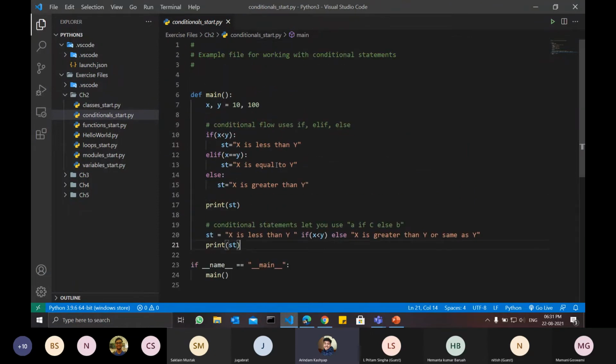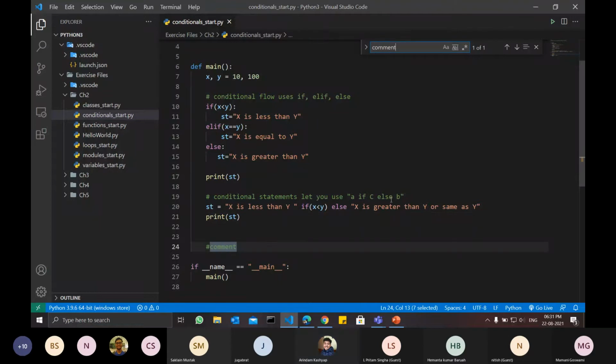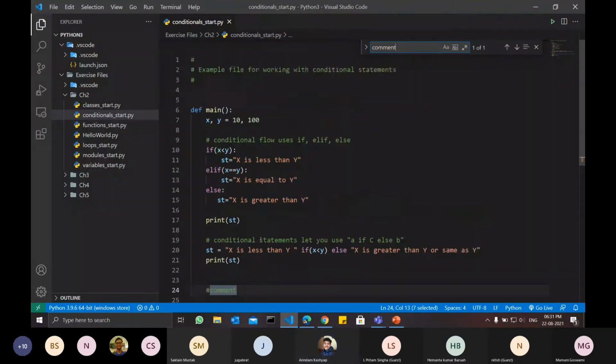Then if you need to search for something, like suppose I make a comment here, I'm just showing you an example, right? Type Control plus F, and if I search here for comment, it will show you the comment. So this is one of the great features.